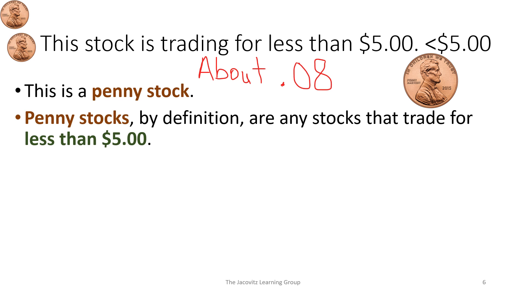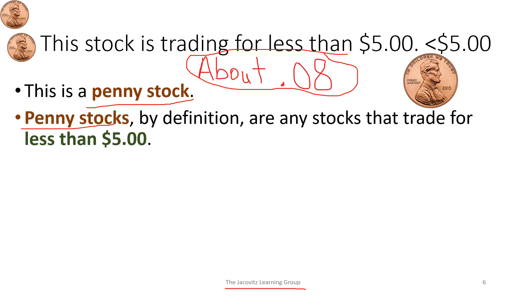This stock is trading for less than five dollars, so by definition it's a penny stock — penny stocks trade for less than five dollars. This particular stock trades at about eight cents. You probably want it to go up at least to a dollar, but looking at what you saw, is that going to happen by 2024, 2025, or maybe not until 2035? No one knows. You might be able to analyze it after looking at all of this. If you have any questions, look us up at dickfittslearninggroup@gmail.com. Thanks for watching.